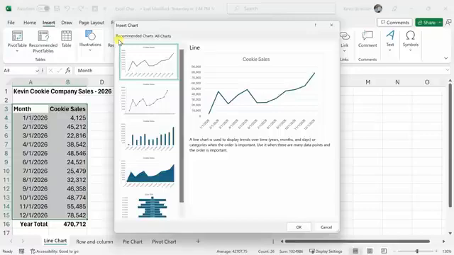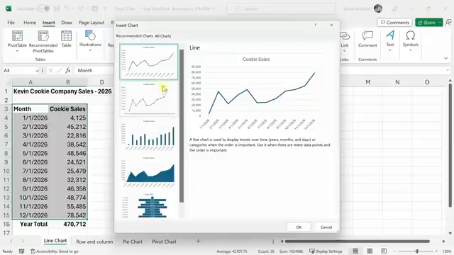This opens up the Insert Chart dialog, and here we can see all the different charts that Excel recommends based on the data that we selected over here. And at the very top, we see that Excel is recommending a line chart. Over on the right-hand side, we can see an example of what this line chart looks like. And here we can see that, look, January is the worst month of the year. Everyone has a New Year's resolution to not consume as many calories or sugar. And here, as we approach the end of the year, for whatever reason, people seem to forget about calories altogether and they buy a lot of cookies.